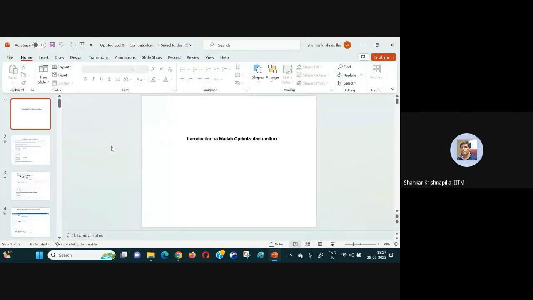Okay, so next we go to the MATLAB optimization toolbox. As per the syllabus of this particular course, this is included. That is why I am teaching this. For the assignments, you have to manually find the minima of an objective function using Cauchy's method or Fletcher-Reeves method and compare it with the results you get from the MATLAB optimization toolbox, and both must match. That is why you need to study this. Okay, let me go to.